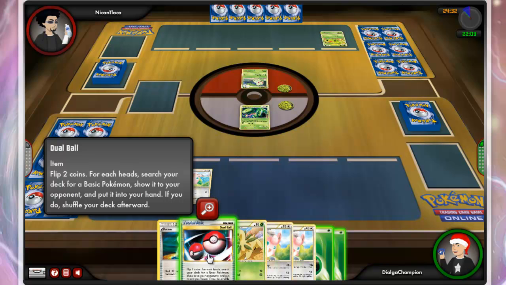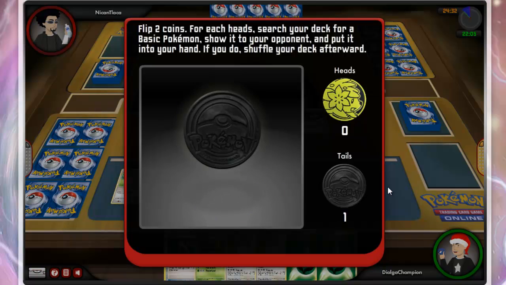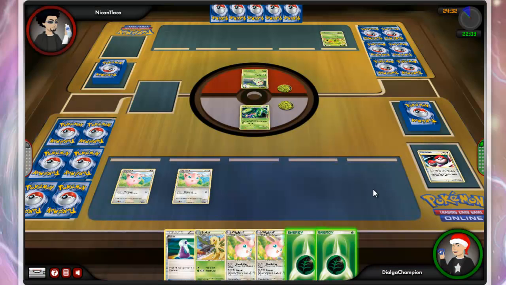Flip 2 coins. Every time I get heads, I get to add a basic Pokemon from my deck to my hand. Tails. And Tails again. So, that was a waste of a card.